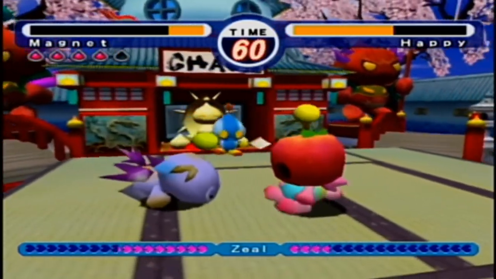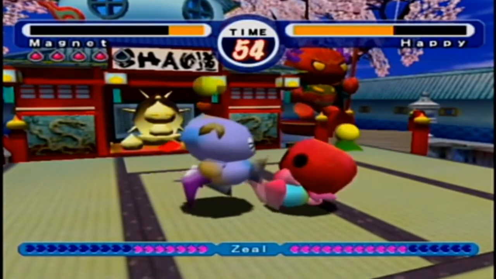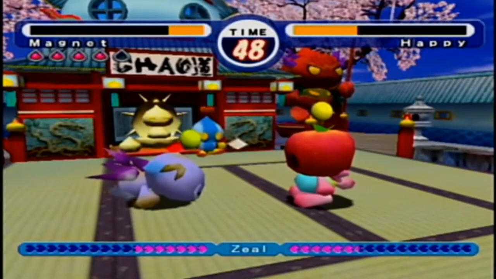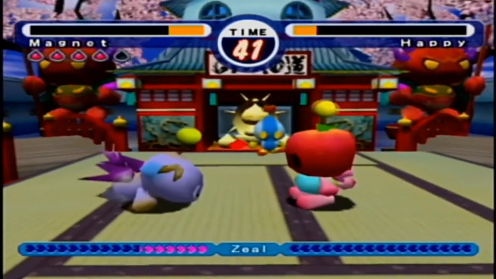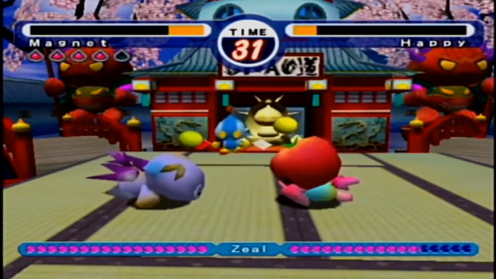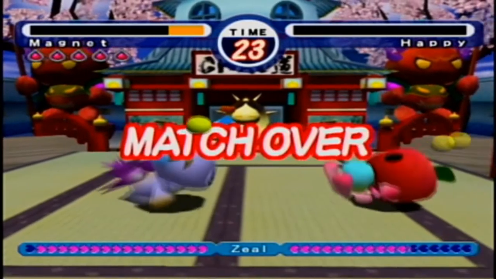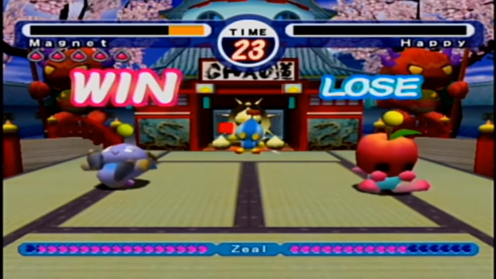Yes! Nice dodge, Magnet. I got more stamina for beating him up for some reason. Nice dodge! Oh man! Oh! Magnet, I think, is actually gonna pull this out of the bag. No! No! Why do I have to refill my stamina? Alright, as long as he doesn't dodge this next attack, though, we might be in business. That's my boy! That's my boy, Magnet! Nicely won, Magnet.